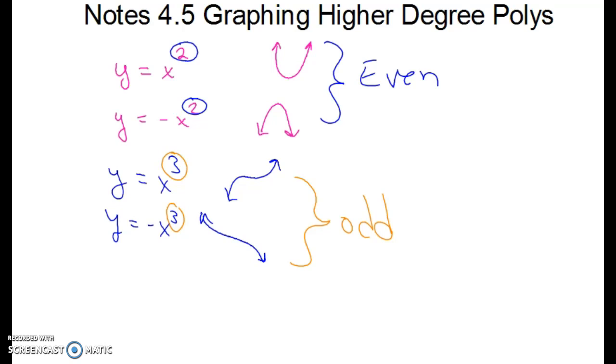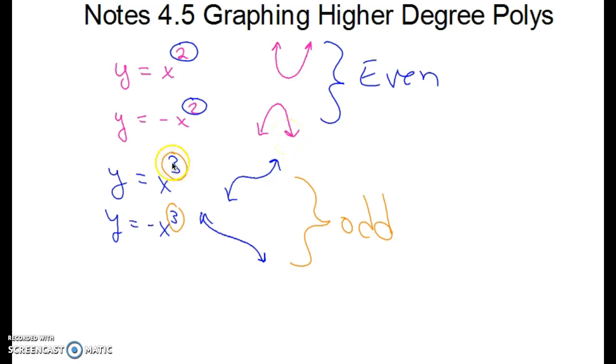We're graphing higher degree polynomials, and you notice right here, that's even. So I always go back to something that you already know. We're looking at the left-hand behavior and then the right-hand behavior. When it's even, positive, then it goes up. Even here, negative in front, it goes down.